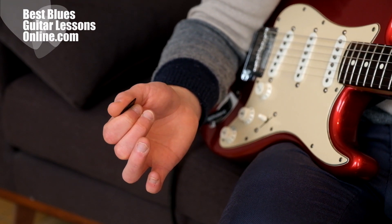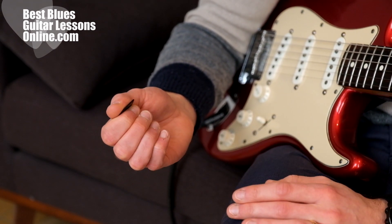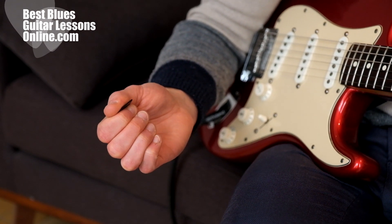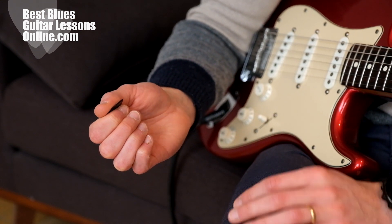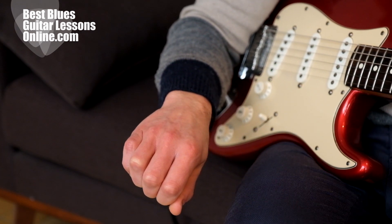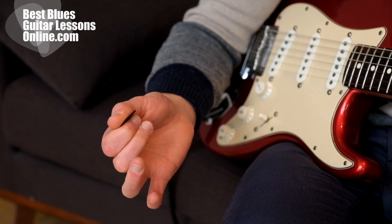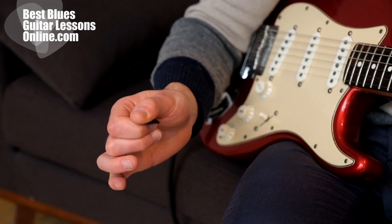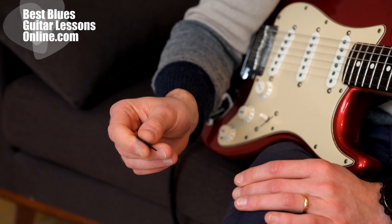These other fingers should stay loose, because if they also start to exert pressure then we have too much pressure in the hand. You can see this in this muscle — that is too much tension to be playing with. So these three fingers are best if you want maximum picking grip and to hold the pick more inwardly.